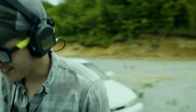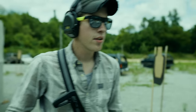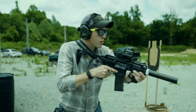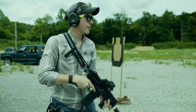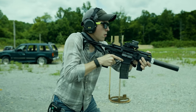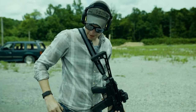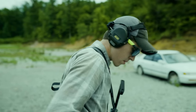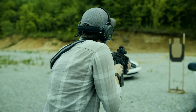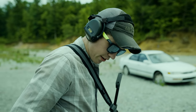Oh my, oh jeez. All right, so headshot at 5 yards in under half a second is my standard. You've got to do it 3 times in a row from low ready. So we're going to give that a whirl. See what happens. That felt like it was close. I have no idea what it is, but it is an A box hit. A box hit again. Probably close, probably like a 5-2.